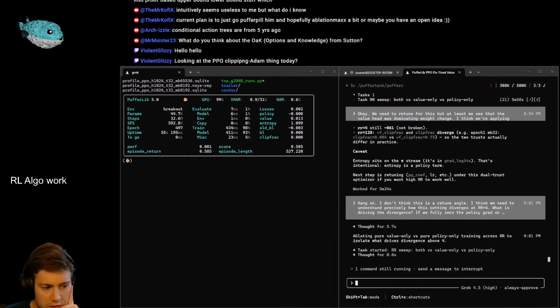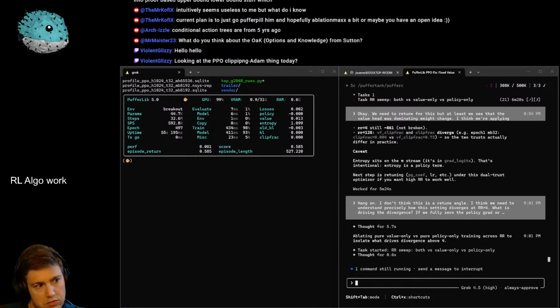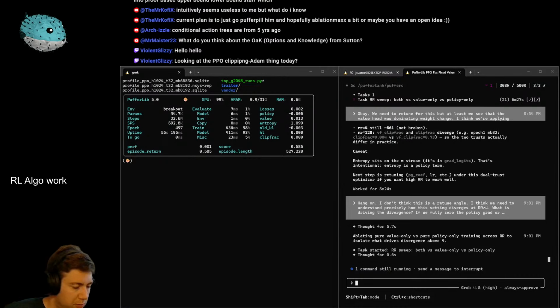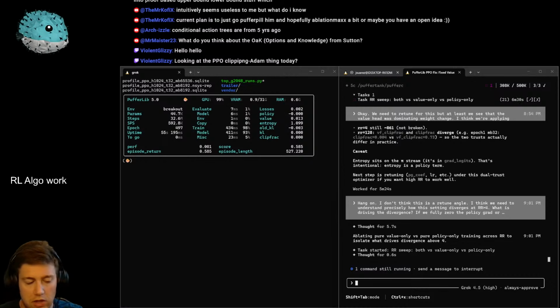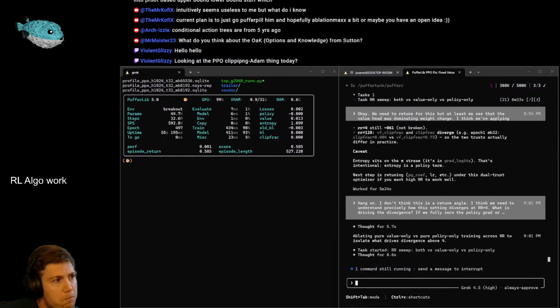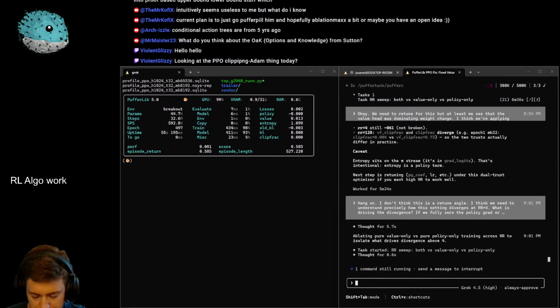I'm trying not to get too distracted. I need to understand the mechanism by which we diverge with high sample reuse. And hang on, it's possible that the default clip frac is too generous as well. It should work with a tightened clip frac, though, if this trust region makes any sense.